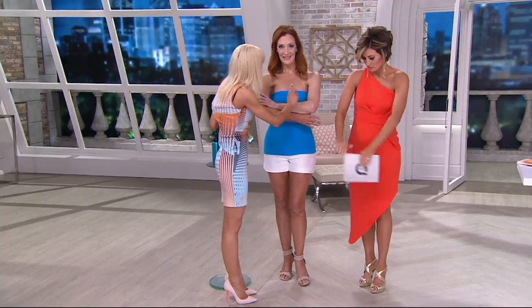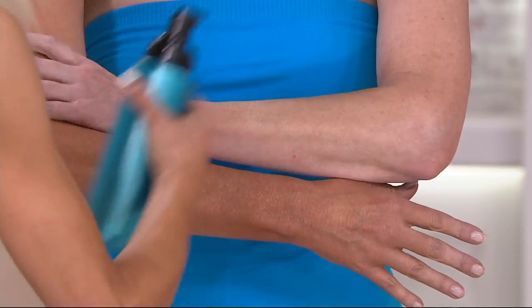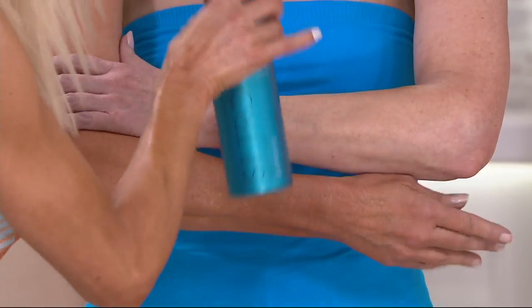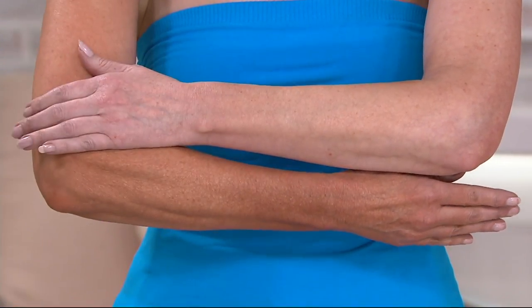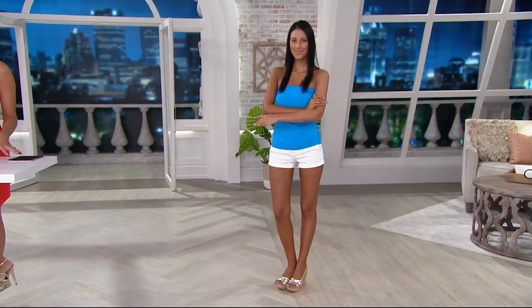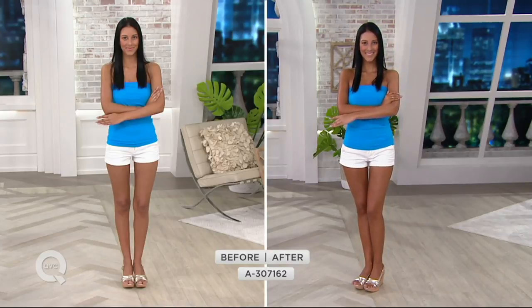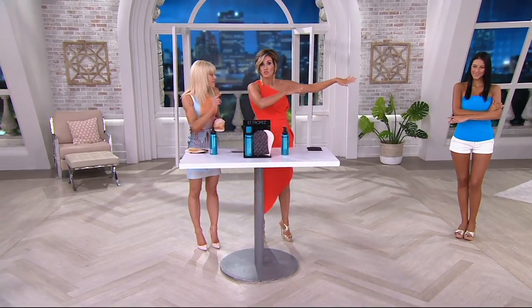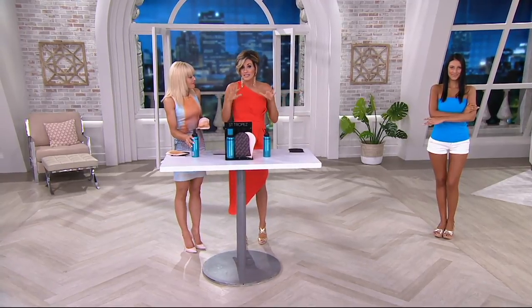We've won the Allure Best Self-Tanner four years in a row. It won the Technology Breakthrough Award for the fastest developing self-tanner — it is the blue bottle — and this is why we've made it a great big mega size, so you can do your partner, you can do your friends; everybody can get their glow now. The if-sold-separately value is over $100, and with over $100 in value, this is for a limited time $49. We only have a small quantity. Just so we're totally clear — because the other big trend right now is body-blurring, skin-perfecting body makeup foundation things — this is not that. They wash off. That's her real skin that has developed that color, and it doesn't wash off. In fact, if she doesn't exfoliate, that's like a 10-dayer.